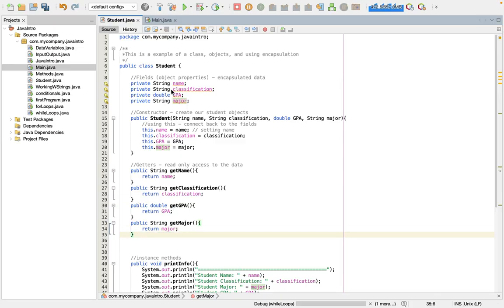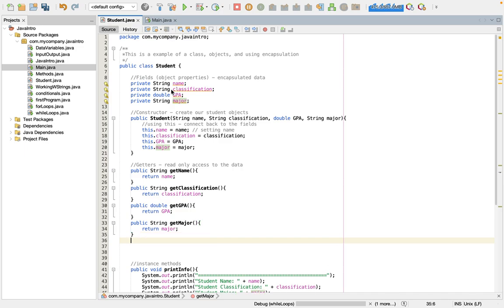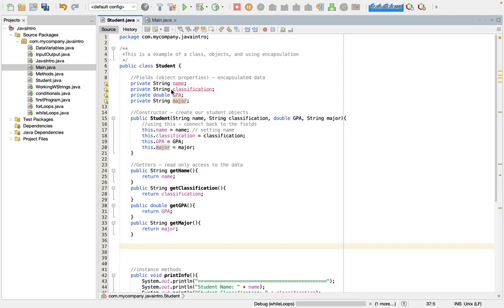So now we have our getters. We also want to do our setters. Our setters are going to give us more control and make sure that our data values are valid. So for example, we can have our setter section, and this is going to control data updates.